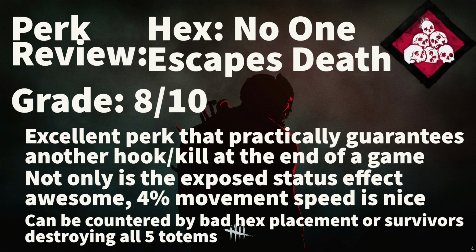You saw the examples. So now you guys know why so many people use this perk. The exposed status effect and the speed boost is just too nice to pass up for many killer mains. If the hex is active, you're practically guaranteed another hook or another kill with this perk. Whether you like it or not, this perk is almost everyone's guilty pleasure. You know it's toxic, but it's almost too much fun not to use.